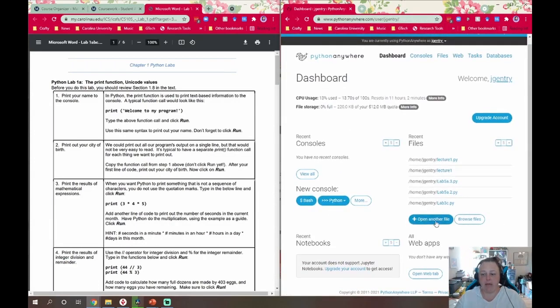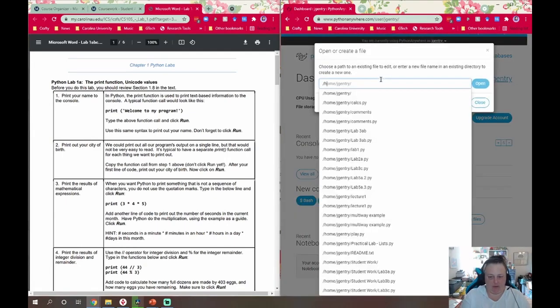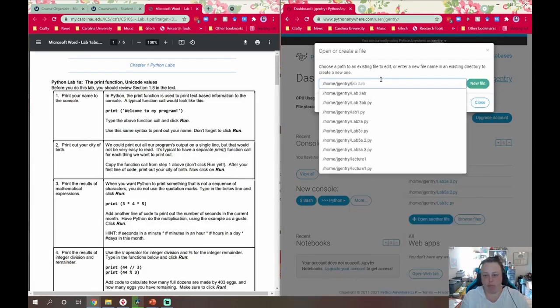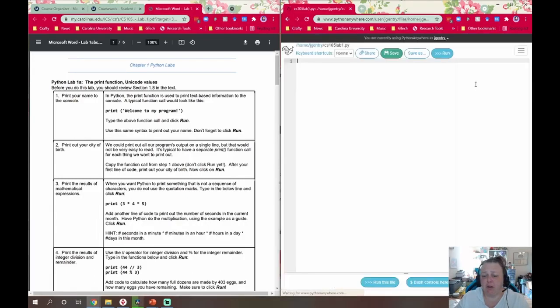Okay, I am going to open a new file, lab1.py. Sorry, I already had a lab1, so I had to go find a new name. I'm going to create new file.